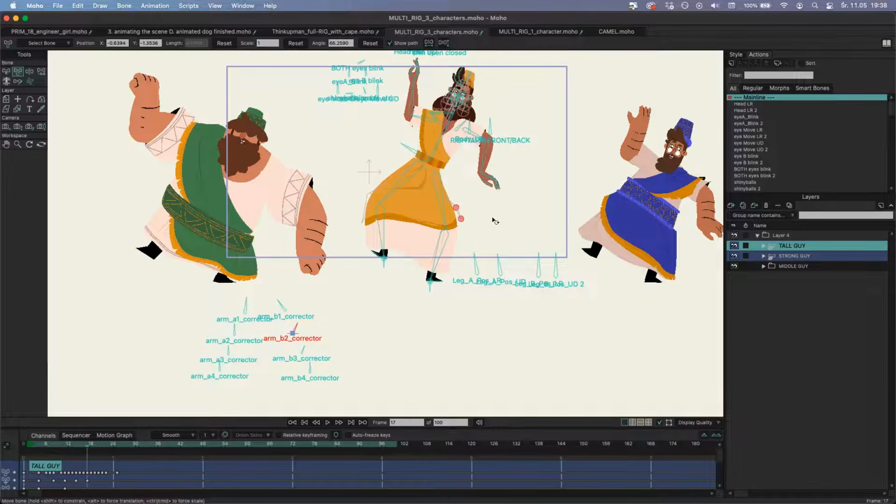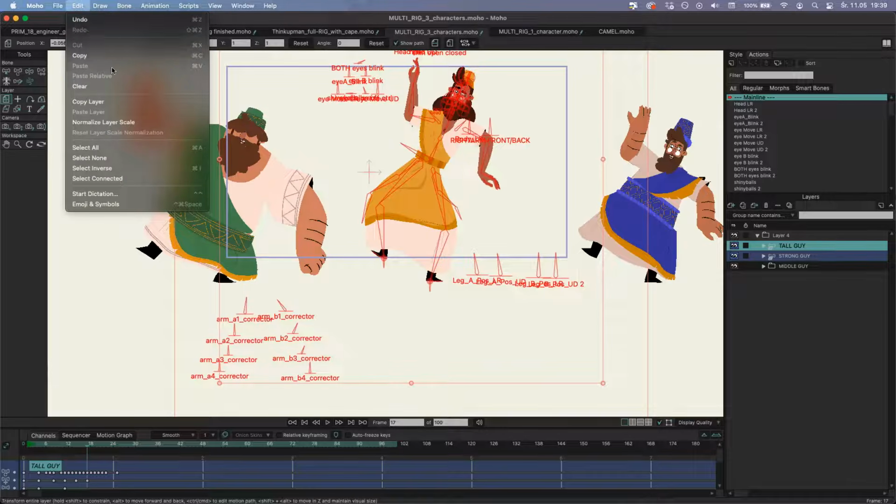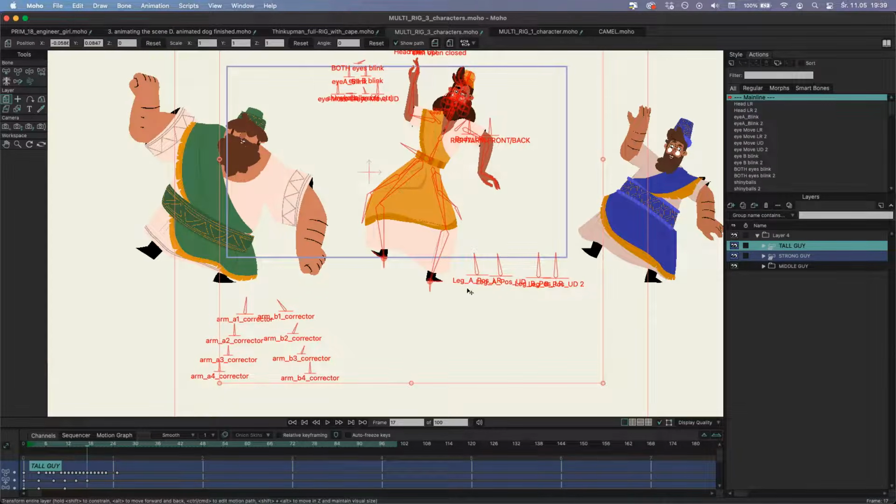And if you want to copy the animation, we need to select all the bones, click copy, and then paste relative. Actually, here I can do this, but if I were on a different rig, it's also going to work. So paste relative, and then everything will be translated to the other rig, and it will work.